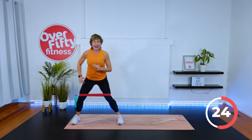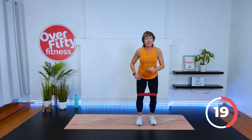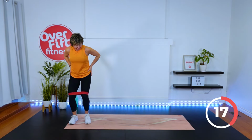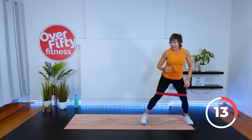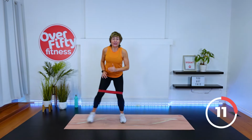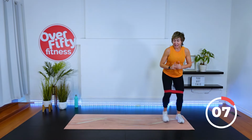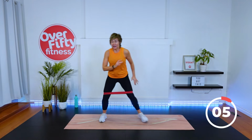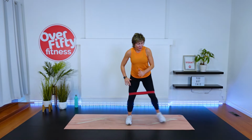So really great exercise if you've had any problems or issues with your knees, hips, or your low back. This is a great area to target and strengthen to help bulletproof those areas. Now, when we've completed 45 seconds, we get a 15-second recovery and then on to the next move. Woohoo! 45 seconds of this is no joke.